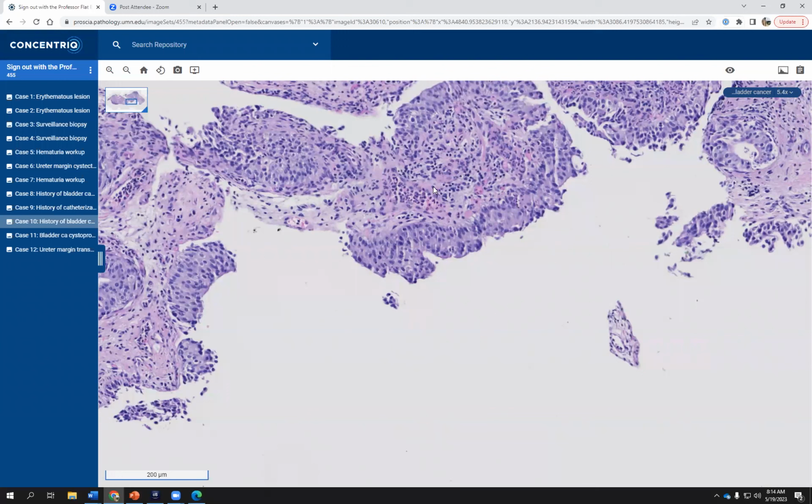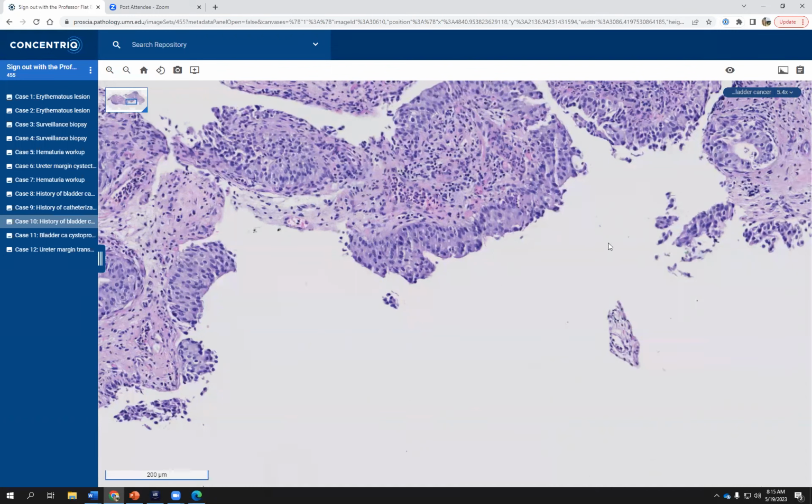I use atypia favor reactive, atypia favor carcinoma in situ, and in some cases, you just cannot make the difference. You could just leave it as atypia. But I would warn you to use the term atypia without qualification very sparingly, because if you start using it for a lot of cases, then the urologist is going to lose confidence in your diagnostic ability, right?